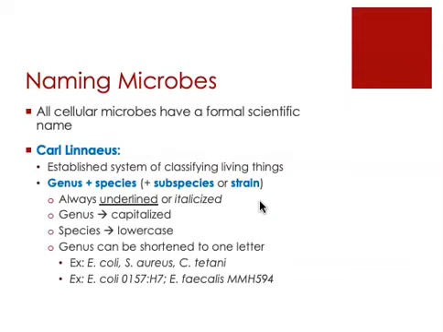Within that species, there are actually different variations of bacteria. They're all E. coli. They all are similar enough in their characteristics that we put them in the same genus and the same species. But there are subgroups within that species. And you may have heard of one of them, referred to as E. coli O157:H7. It's a long name, but that's the kind of E. coli that makes the news every once in a while because it's a pathogen and it causes a terrible disease, particularly in young children, called hemolytic uremic syndrome.